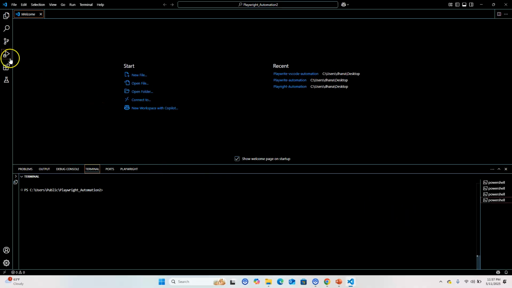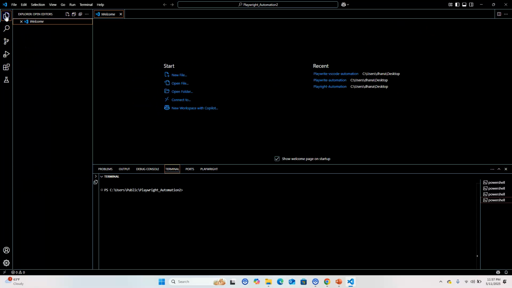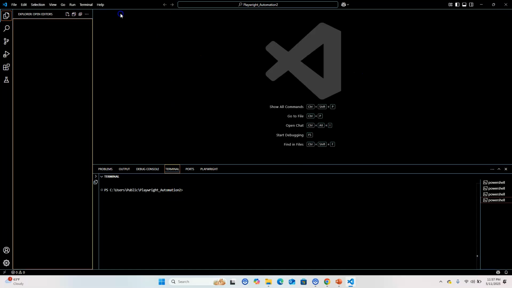So you can see this kind of window will open, and you can see this is the Explorer, and this is the terminal. This one, if you want, you can close it.